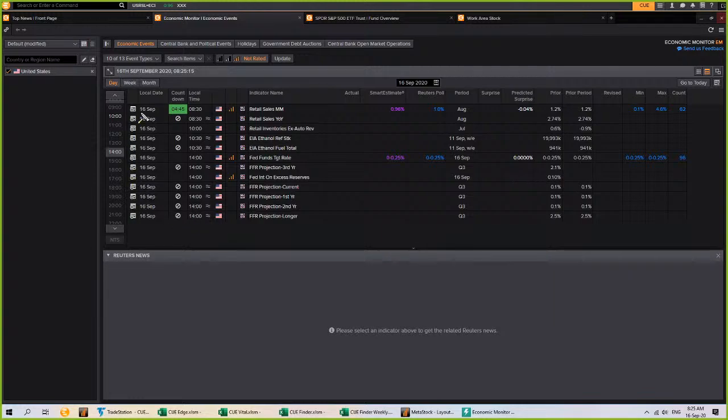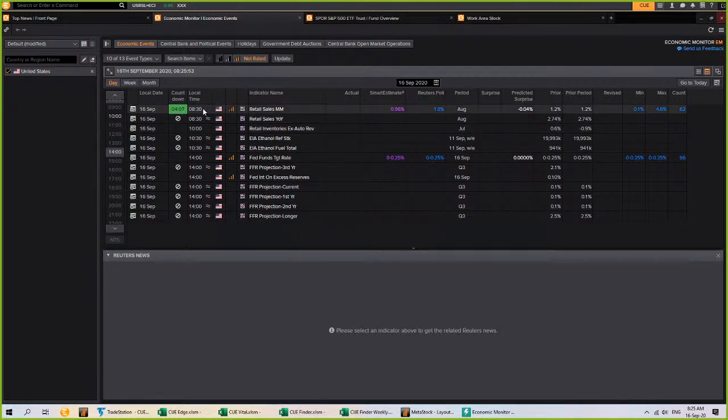By the way, you see another powerful feature of Zenith, that is Refinitiv. When an event is coming, like this retail sales economic data that is going to be out at 8:30 a.m. Eastern Standard Time, you can see the countdown has started from 5 minutes before that. It will count down to 0, and this is probably the fastest way you can get to know the economic data results.